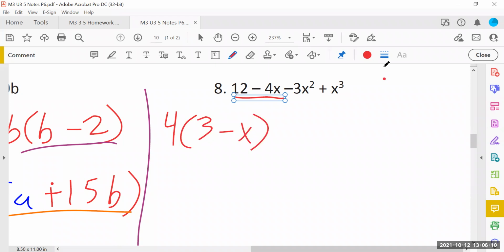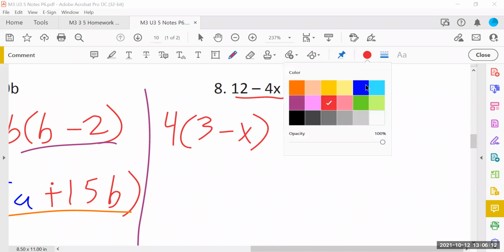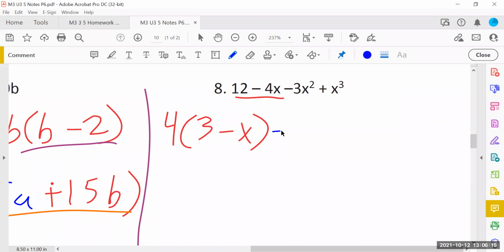What do the next 2 have in common? X squared. So plus x squared, negative 3 plus x. Do they match? Not quite. They're so close. What's wrong? The signs are switched. And remember, we learned something back in example 3. We found a way to make that switch happen.